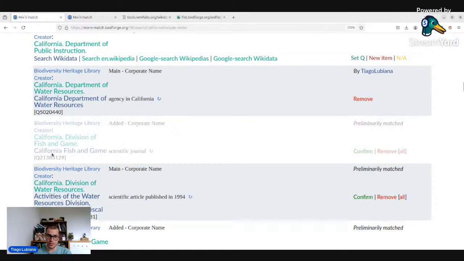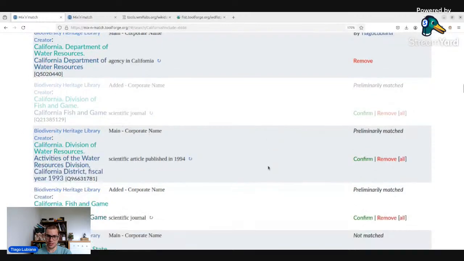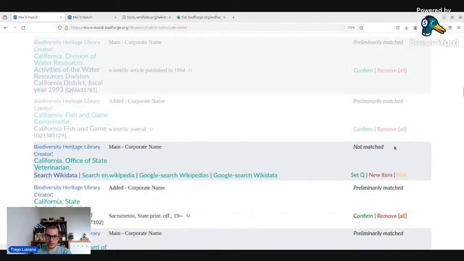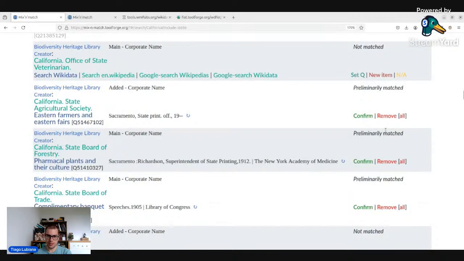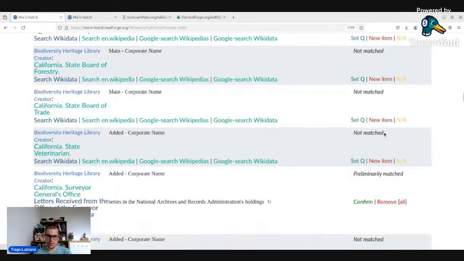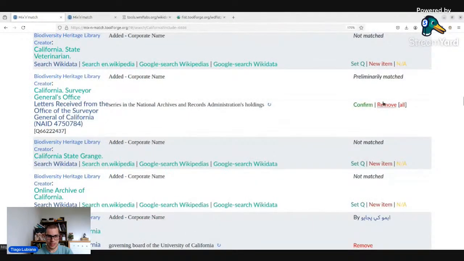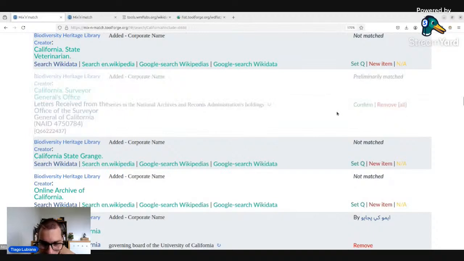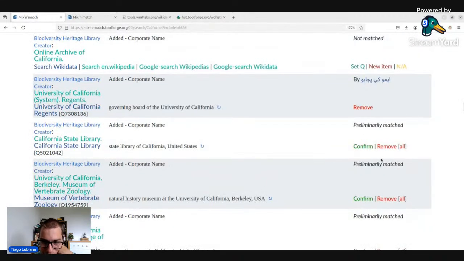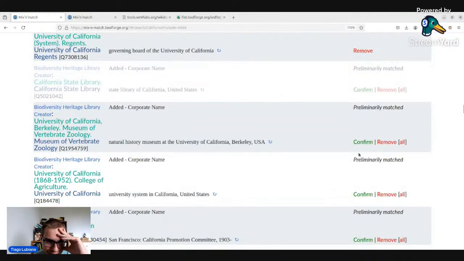This is a journal, California Fish and Game, and not the commission or anything like this. Yeah, it seems like this mapping is a fairly hard moment, where in the state library very few matches are correct.